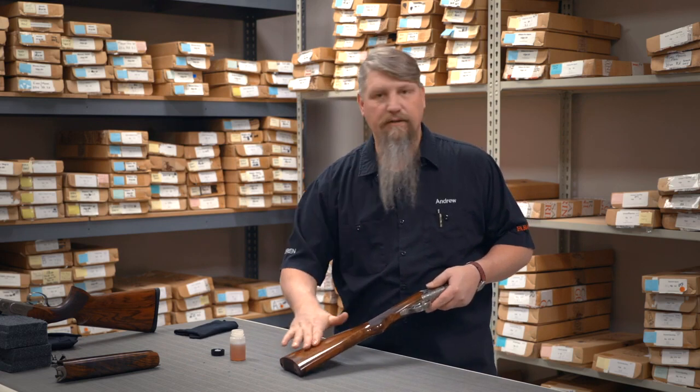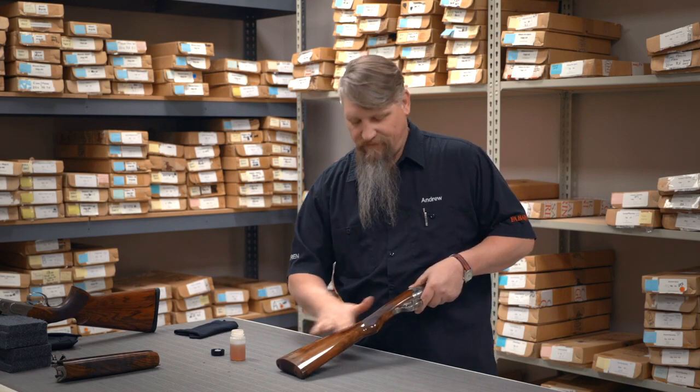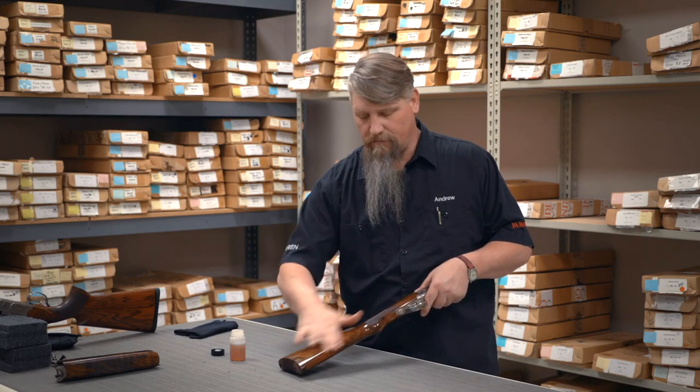I'm the kind of person, individually, that if I think warm thoughts, I begin to sweat. That sweat requires that I put a coat of oil finish on my stock, perhaps more frequently than some.